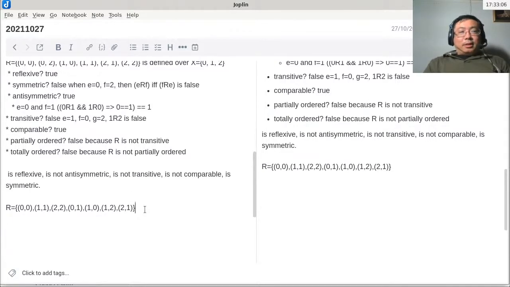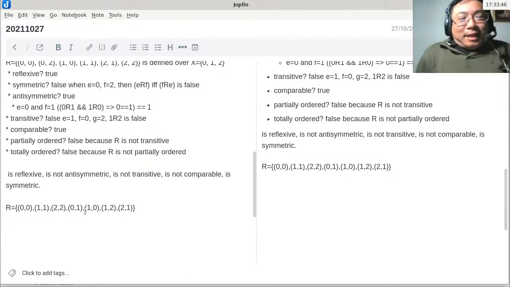So how do we reason this out? Reflexive is not a problem, okay? It doesn't really interfere with anything else. So what is being interfered? When we add 1, 2, and 2, 1, it is remaining to be symmetric, which is good. It is remaining not to be anti-symmetric, that is good too. But the problem is, wait, hold on. Okay, so what is the conflict here? I'm confusing myself. It happens sometimes.